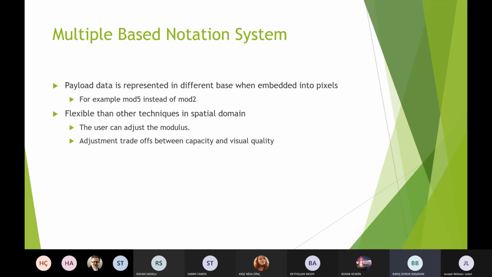In this technique, it will change into some user-adjusted modular system, for example 5, which can hide more data, like a range of 2.5. This will also create more distortions in the picture, so it is highly likely to be noticeable by any observer.